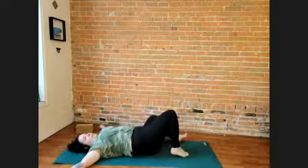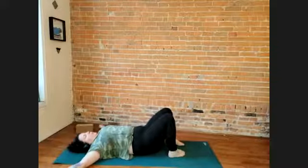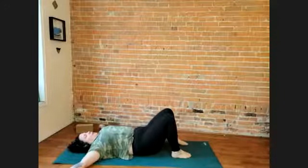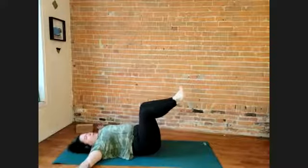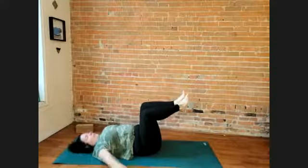Lift your knees back up. Center your hips. Pause here for a moment. So lift your shins parallel to the floor. Pivot your hands so that your hands are down on the ground. Your arms are still out, hands are down on the floor. If you don't have the space to do straight out, you can have your hands a little closer to you.